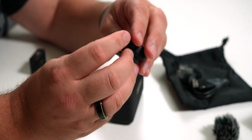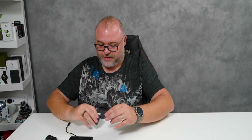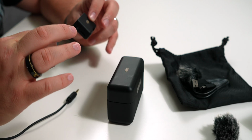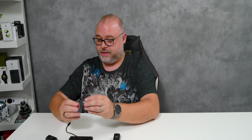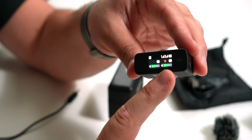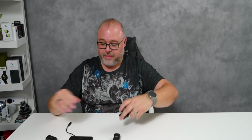So we're gonna go ahead and hit that and see if anything else happens as far as connection wise, an indicator that we are recording. Nothing as of yet. Not really sure how we start recording. I'm gonna go ahead and hold this button to see if that does something else. All right, so I think it's recording right now. Go ahead and see. So it is indicating that that channel is now recording, and you can see that little guy right there. See that little guy? So that little guy is recording.